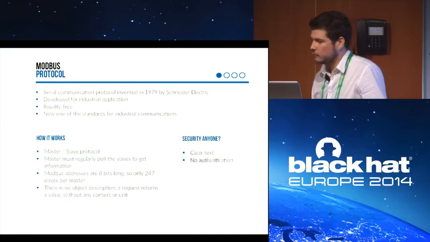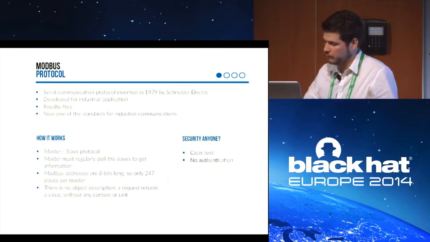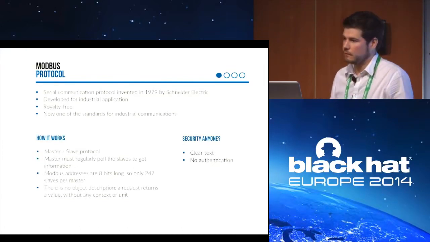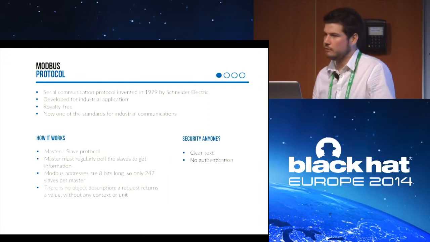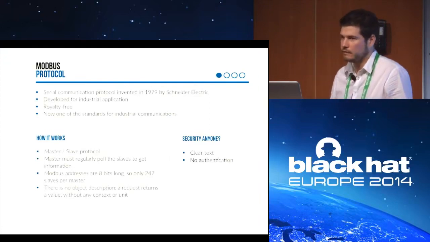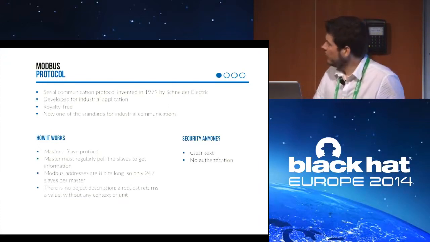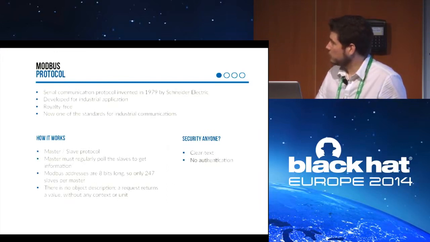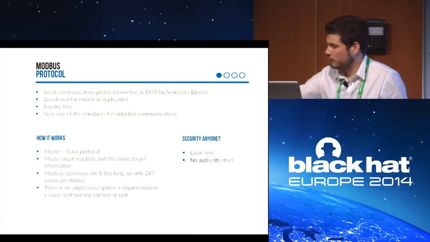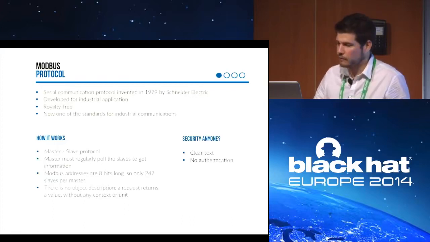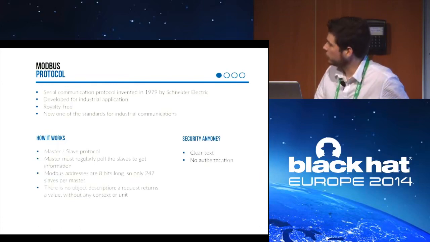You can only have around 250 slaves per Modbus master. And also you have to know that the data that you get is without any kind of context. So you have to know if you are querying a signed integer or an unsigned integer because you just get the value, not any kind of object or description of the data. Security, anyone? No, not really. As I told you before, it's the case for most industrial protocols. So it's clear text. There is no kind of authentication. So let's say if I have a cable that is plugged to a network on which there is a Modbus enabled device, I can freely ask for some data and also set the data.